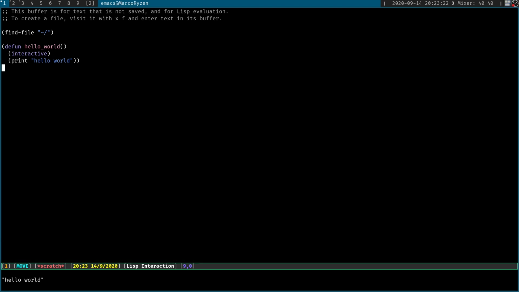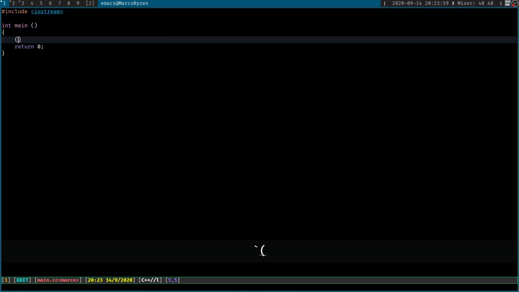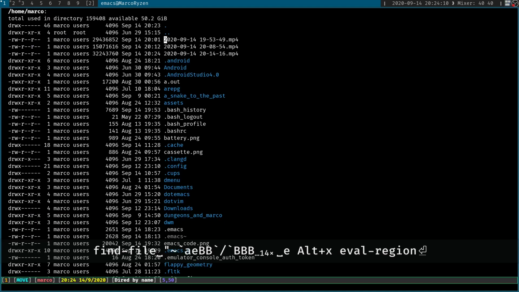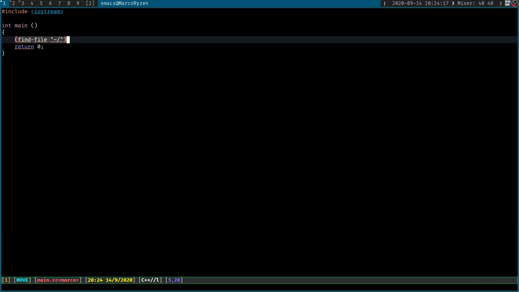And again, I used to hate this scratch buffer, but nowadays I think it's really handy, at least for me, because whenever I'm doing something specific, let's say that I wanted to test some behavior inside of Elisp, it's better for me to just use the scratch buffer. But again, it's not just for the scratch buffer. Let's say that you were editing a source code file for C++. The syntax is gonna be all messed up, but if you highlight it and you say eval region, it still works. Again, these are all available in your Emacs session, whatever you type in, the name of that command is there. You can just do an eval and it's gonna execute the command.